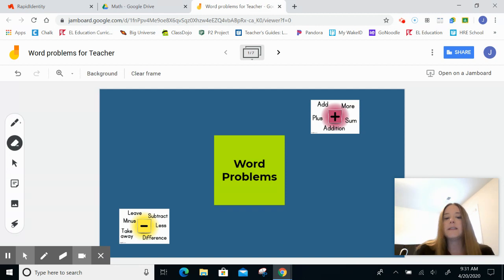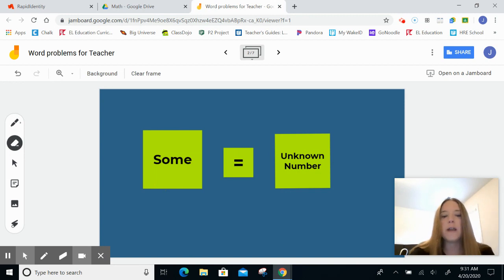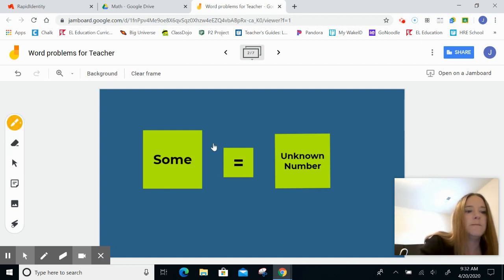All right, like I said, we're going to continue working on word problems today. We're going to use all the strategies that Miss Busey and Miss Vaughn taught you last week, and also strategies that you learned in the classroom. The word problems that we're going to work on today all have the word sum in the word problem. The word sum is the unknown number that we're trying to find, that we're trying to solve for.